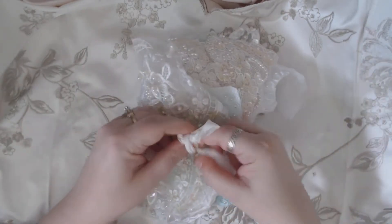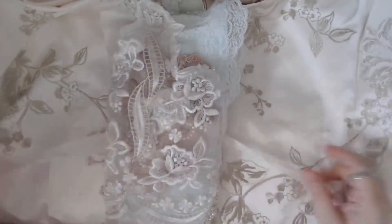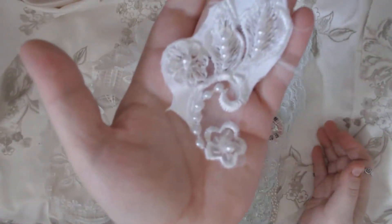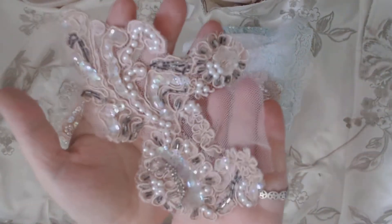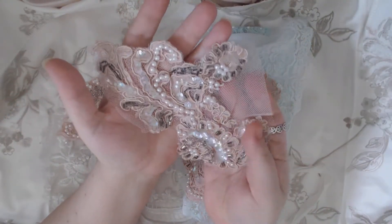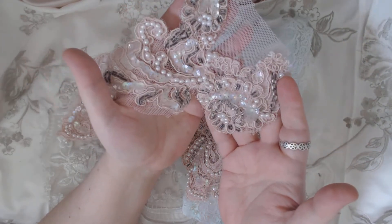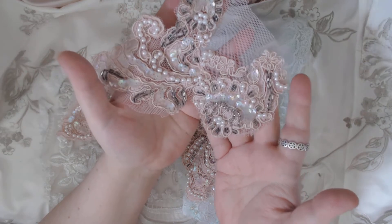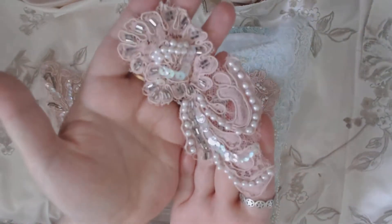Give me a second choice because these will probably sell out rather quickly. This will be kit B. There's this little piece and some of the beautiful pink — these are so gorgeous. I feel like these are from the 20s, I don't know why I think that, but they're beautiful. The dress that they were on was newer, but these feel very old to me just the way that they look. There's that beautiful piece and then this nice big piece here.